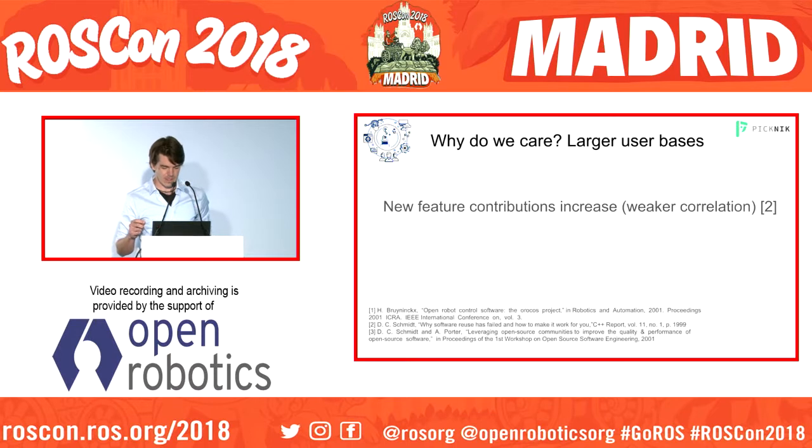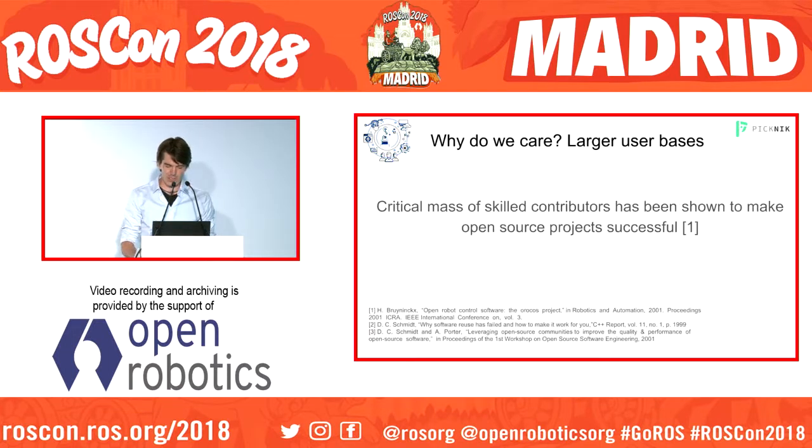And finally, there's this: for larger user bases, new feature contributions increase. This doesn't always happen because, again, this software is really complex. And sometimes there's just a few core developers who really understand deep inside of it, but there's still typically, you'll get more new features. So with our last talks, we just saw amazing work with TrajOpt and with the collision checking and the MoveIt task constructor. I'm talking about MoveIt because that's the world I think about. But because there are so many people involved, we have these new features always coming in. It's really exciting.